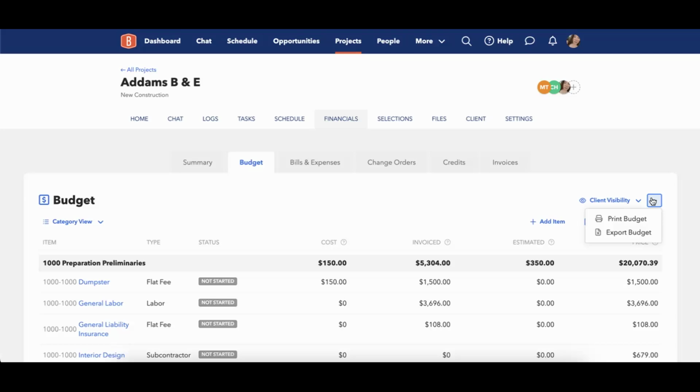And then finally, in the top right corner, you'll also have some export options. So you can either print the budget or export it as a CSV file. Printing the budget is really nice for clients if you have clients who are just not going to join BuildBook and you want to print out a budget for them. Export the budget is more for your accounting. Banks like this particular format a little bit more that we've seen. So you have those different options here.